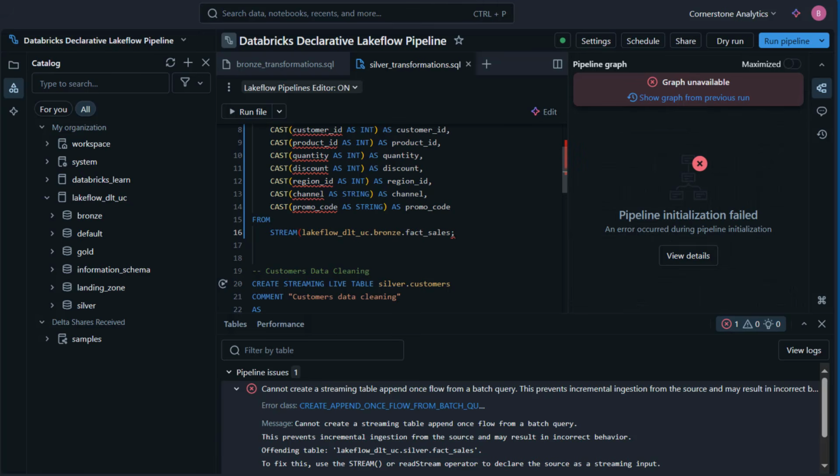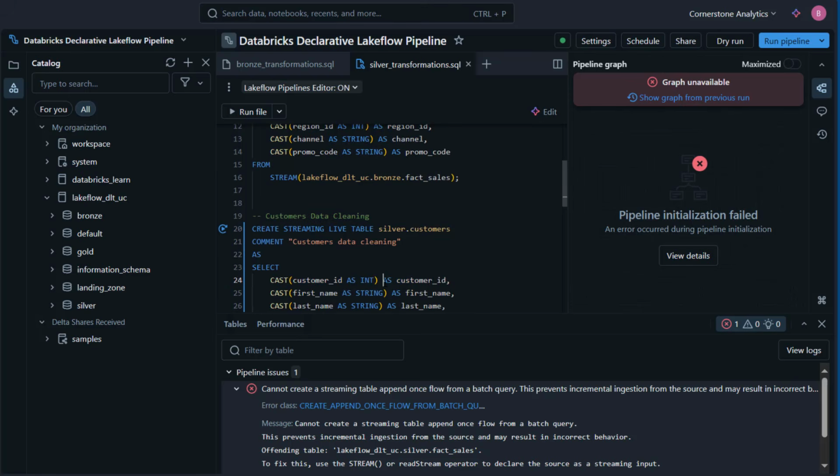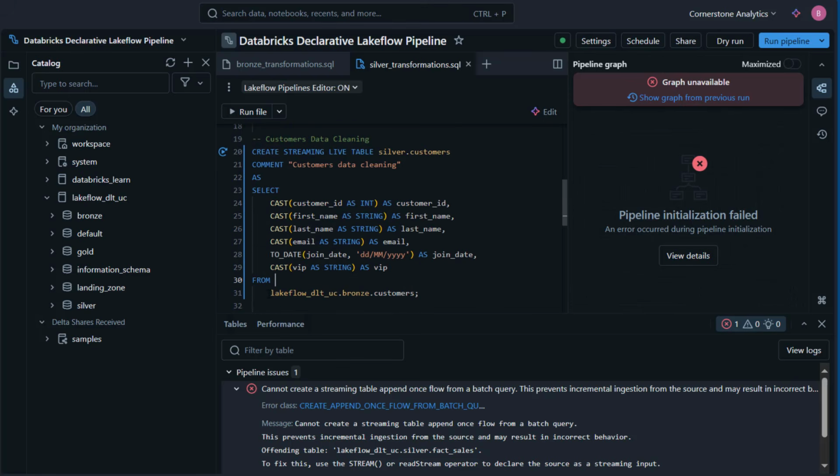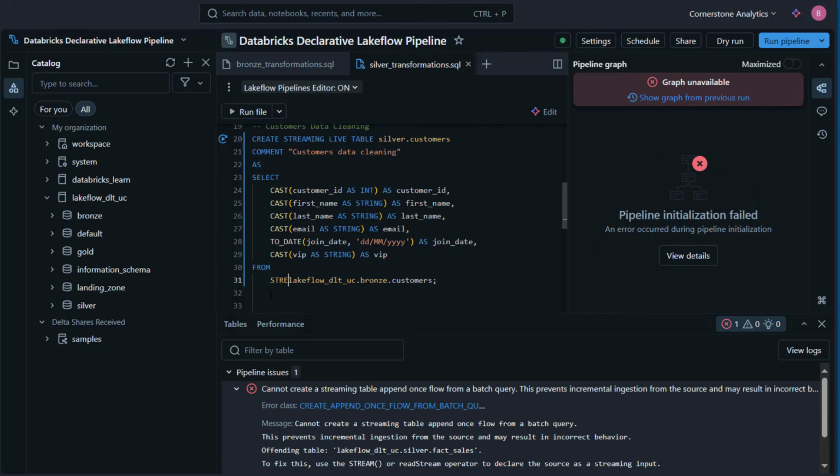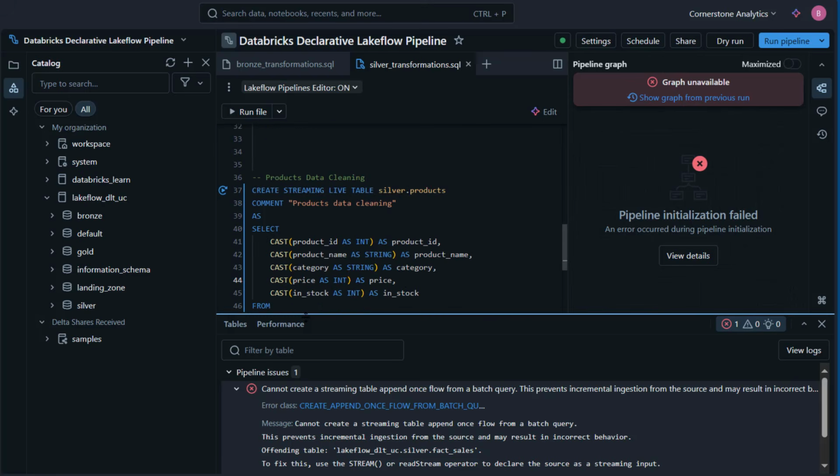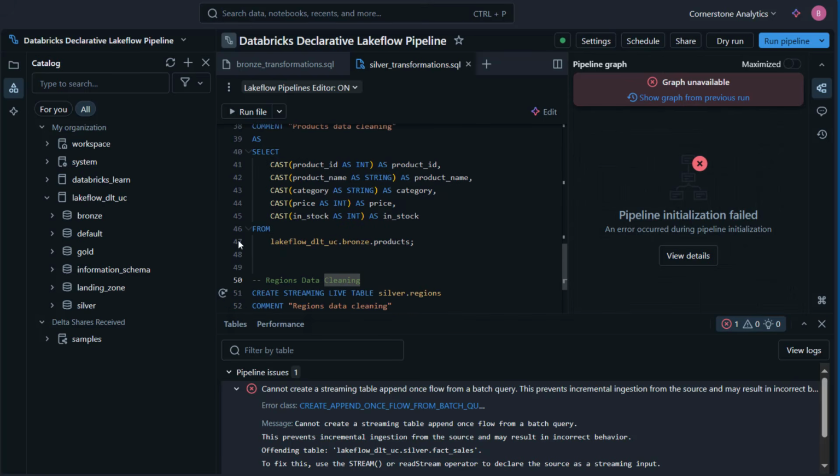So just wrap stream, and I'm going to come here, I'm going to wrap this with the stream. I'm going to scroll down to the bottom and do the same thing around there. I'm going to type in stream, open the brackets, and close the brackets on the side. And I'm going to do that for this product. I'm going to type in stream, open the brackets, and close the bracket on this side.